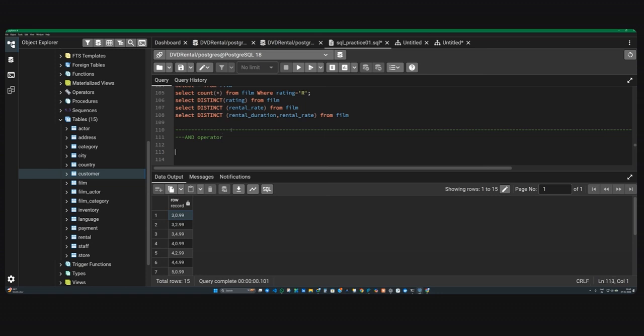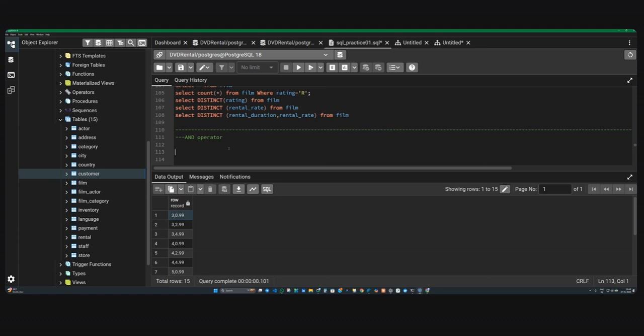What is the definition that we read for AND? AND combines two Boolean expressions. It returns true if both expressions evaluate to true. So we will get some hands on with this.